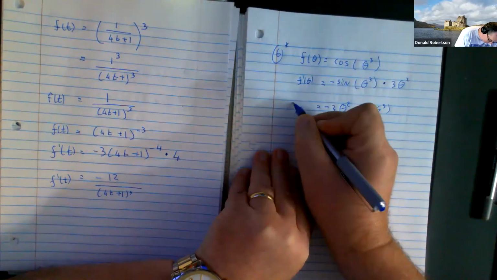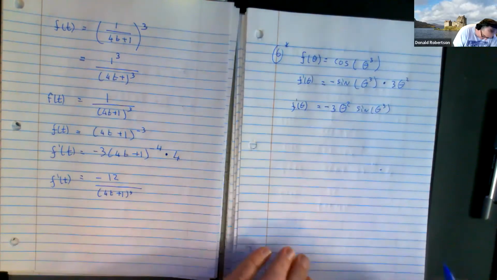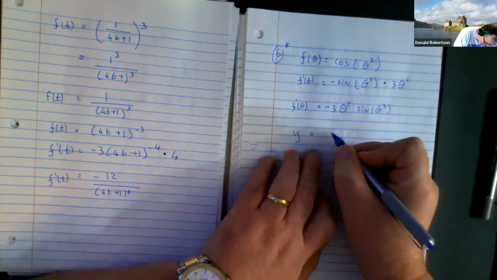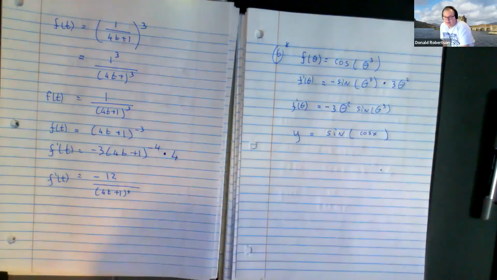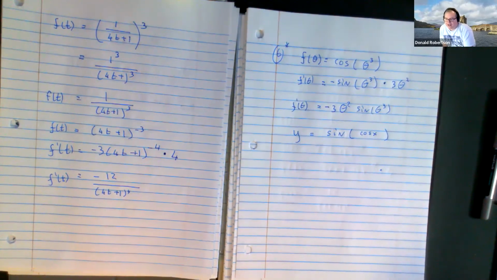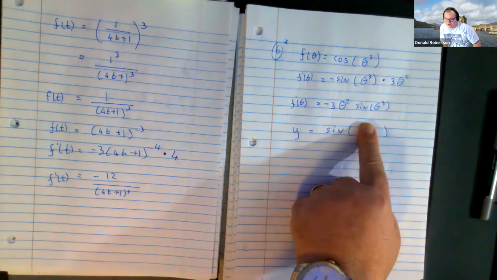That wasn't too bad. Oh, here's one to give you a headache. The sine of cosine x. I have no idea what that looks like, but I bet you it's weird. We can differentiate this. Won't the inside function be cosine x? Right? The inside function will be cosine x. So this is basically the sine of something, right? That's how I think of it.